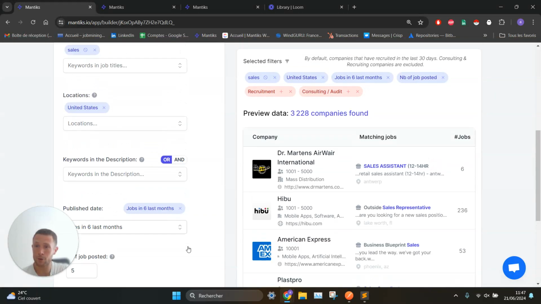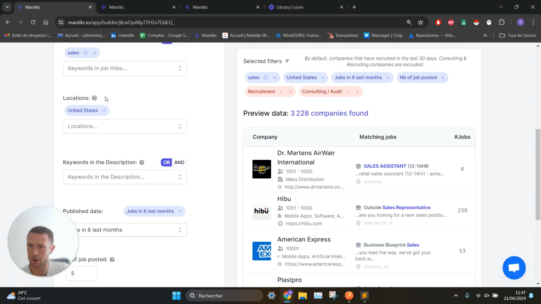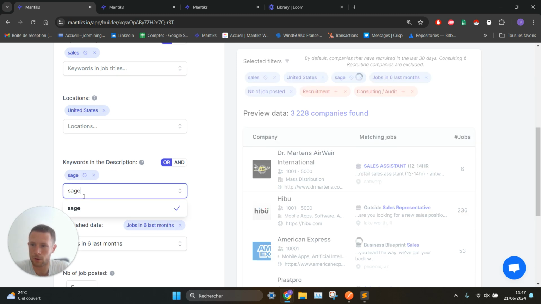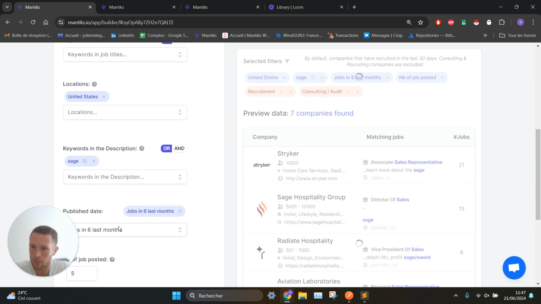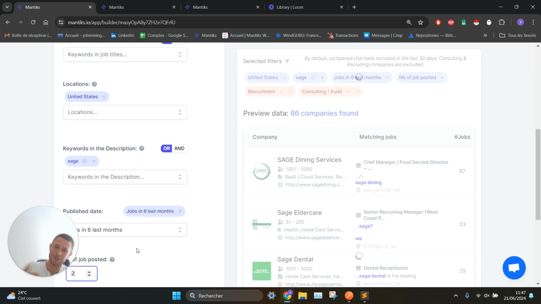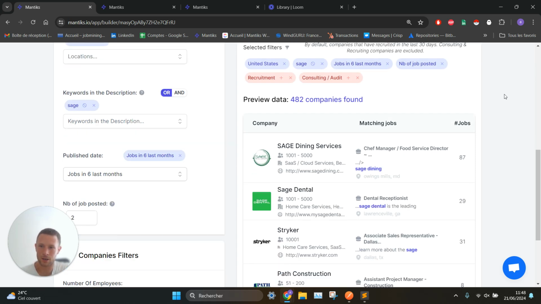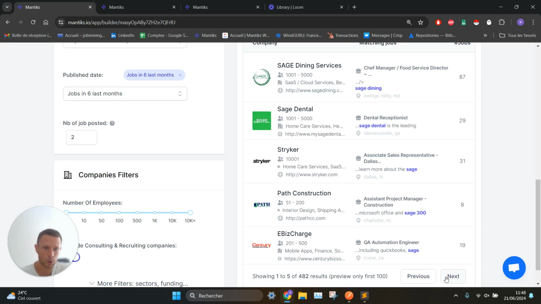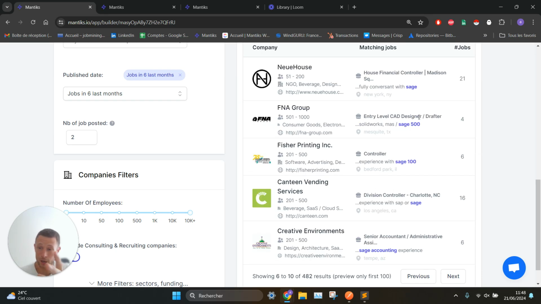So yeah, it can be very useful to have context about the company, and of course you can perhaps search only through the job description matching the 6 month period, and have a look at the companies who published Sage inside that job description. And as you can see, they have. Sage, for people who don't know about it, is an accounting software.